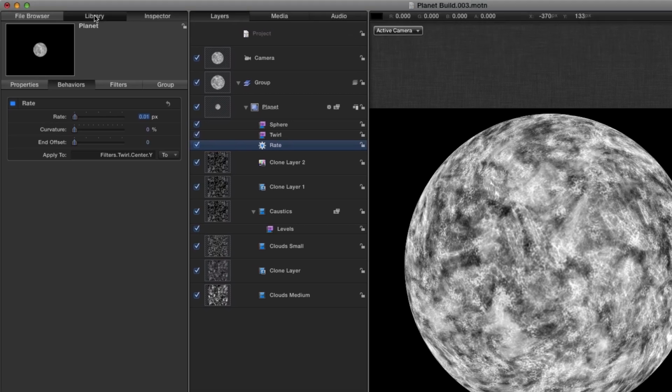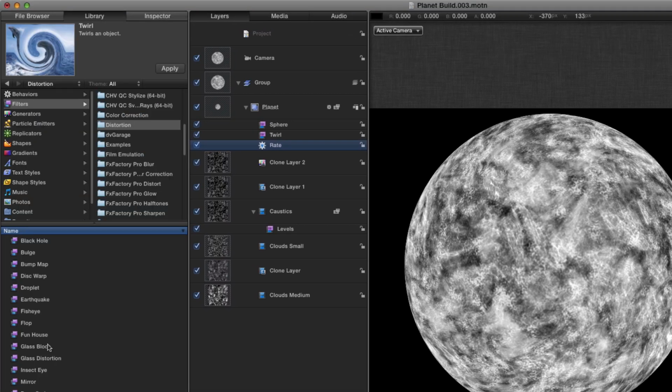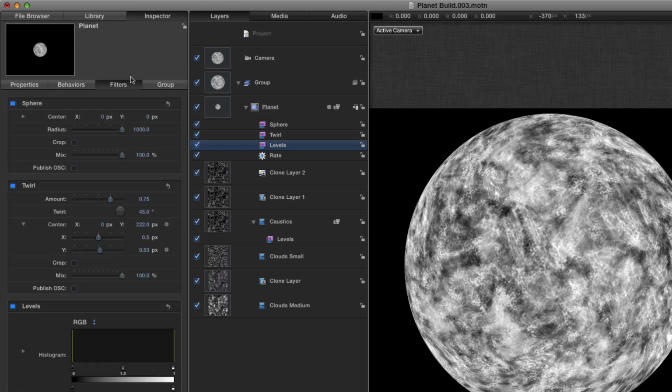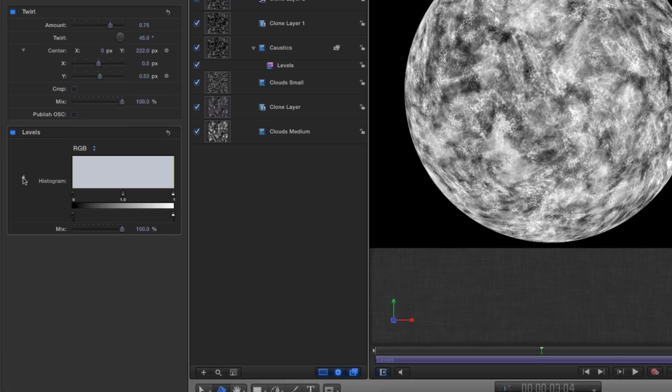Next, I'm going to add another color correction filter to that planet group. Let's put it at the bottom there. Come to the inspector, and this is where I want to colorize it.